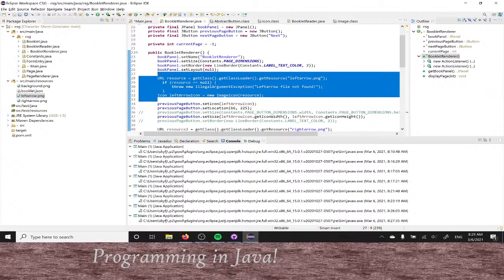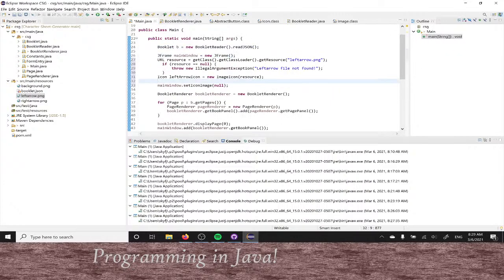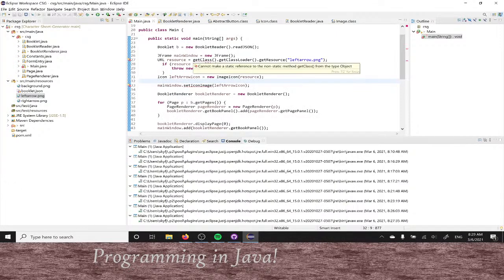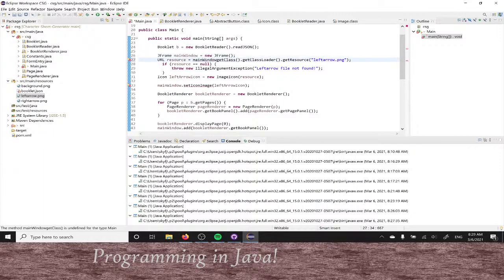Just try it out. Just use the left arrow icon. Okay, and see. An error. The error is, again, we can't do this get class thing here. I think it matters which class we access.